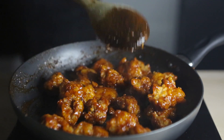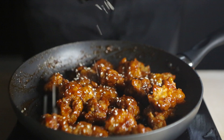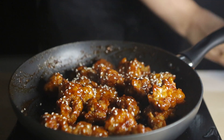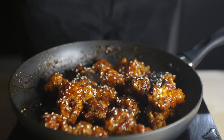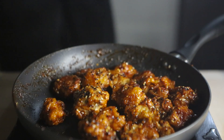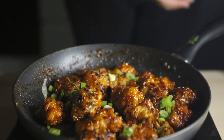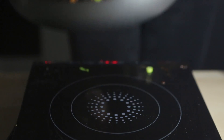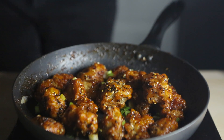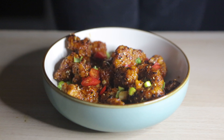I'm finishing off the chicken by adding white sesame seeds on top, and also some nigella seeds — the black seeds — which really takes the flavor to the next level. Then I'm garnishing with some chopped spring onions for color. We're ready to serve — I'm putting it on a plate and adding some red chilies on top for an extra kick. And that's it — your Wingstop-inspired sticky chicken!